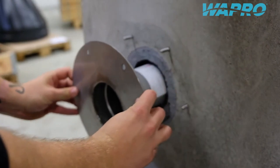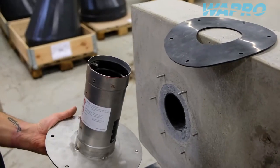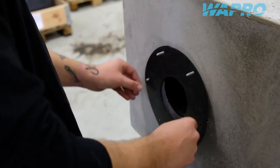Apply an appropriate sealant material or a flange gasket supplied from Wapro and push the flange firmly against the mounting surface.